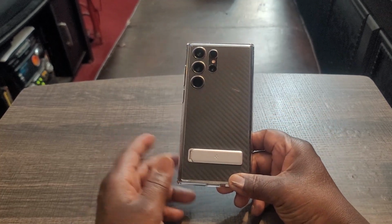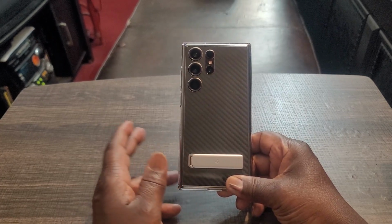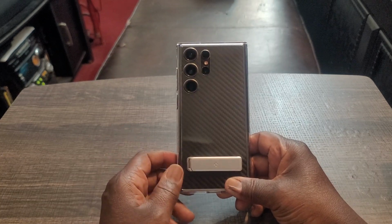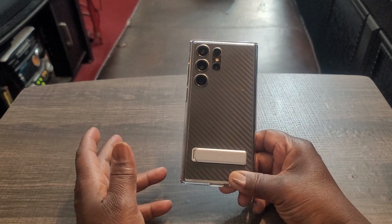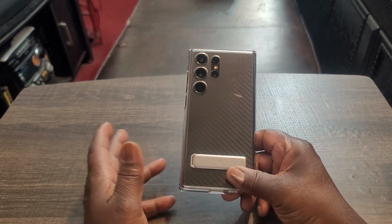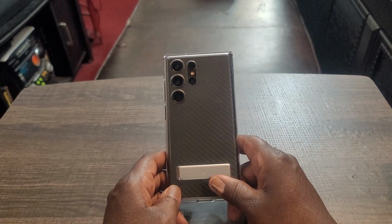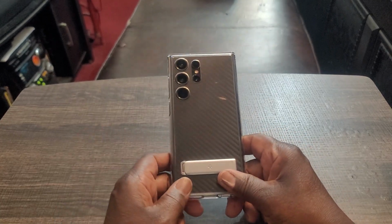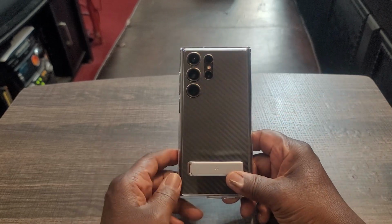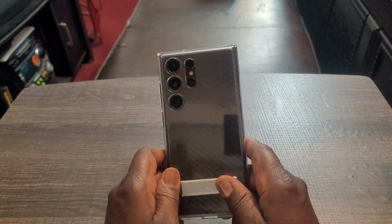It's just something I thought about doing, to give people a chance to see what they thought about the photos on the One Plus 12 and the photos on the S23 Ultra, and see which ones they like better. But I didn't do a side by side compare. So it is what it is. Some people gonna like it, some people not gonna like it. But for those that watched it and thought it was helpful, and you gave me a thumbs up, thank you. I appreciate it. And I thank all those that viewed it. But the cameras on here are great.